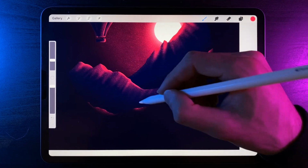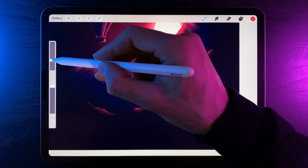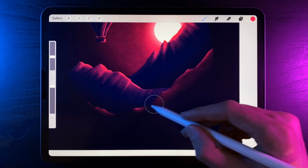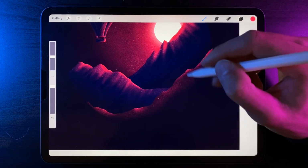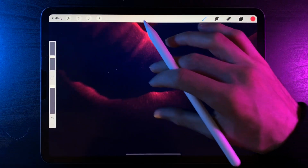Just add in some extra bits around it. And now let's go to our brush again and increase the size to 20% and just create that one big streak from top to bottom, like so, just to add in that texture. Now you will start to see that then the curvature of the design comes into play a little bit.